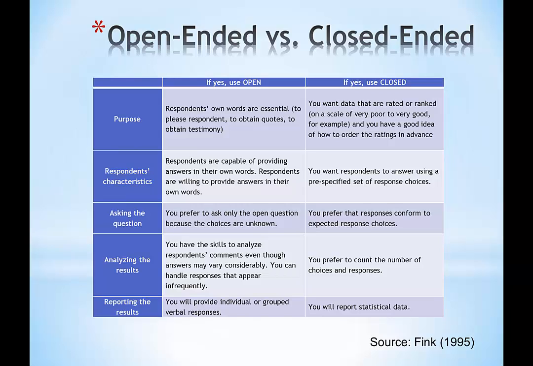And really, open-ended versus closed-ended is very much akin to qualitative and quantitative. And so we can benefit from looking at both types of data. It doesn't have to be an either-or scenario. Even though most psychologists tend to focus on the quantitative, we can learn a lot from qualitative data. You can see that if you read that column there, it says, if yes, use open.